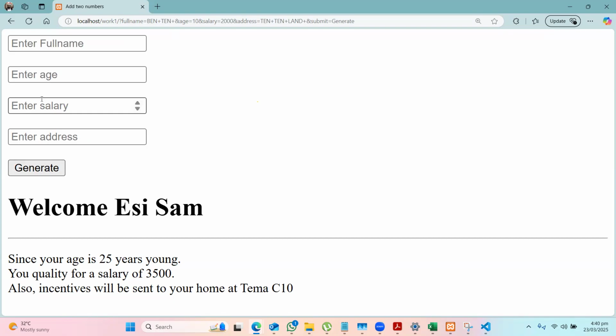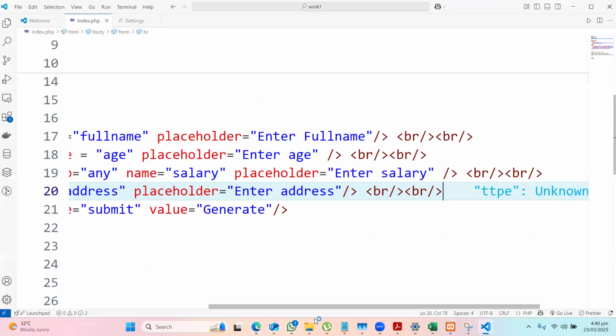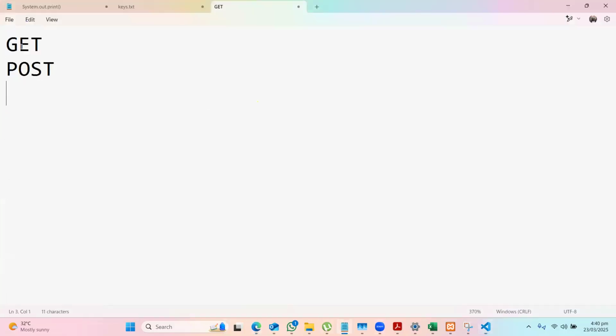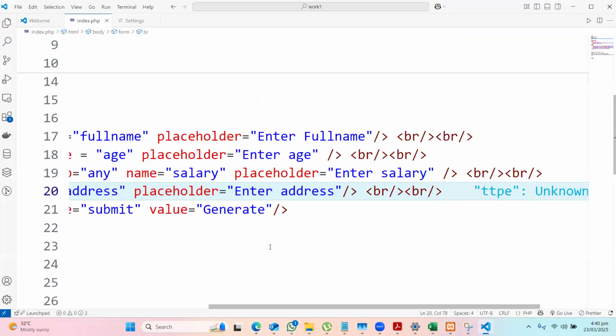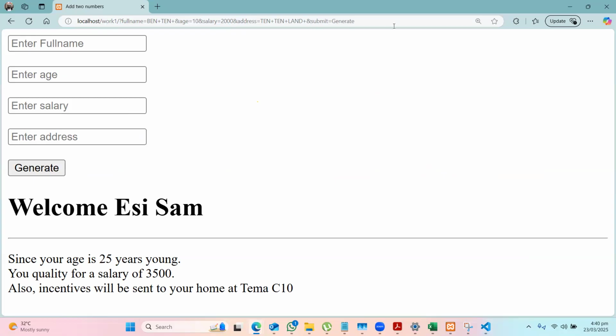So this is the question you're asking the computer. When the information goes away, when you take the information, how should you save the information you have taken? Should you save it as a get? Now, over here, what we just did, we have saved the information as a get.